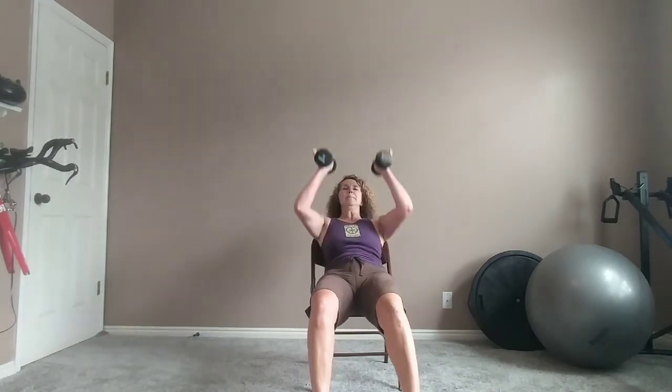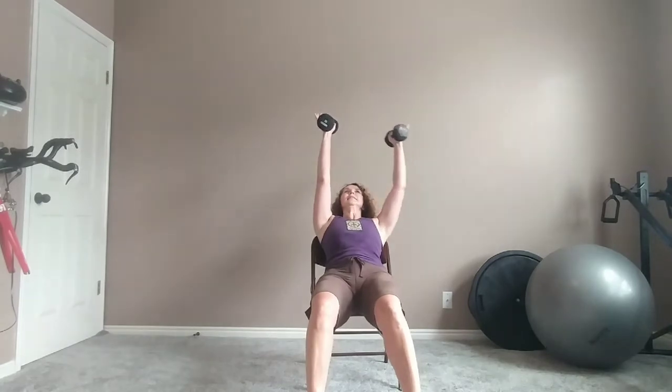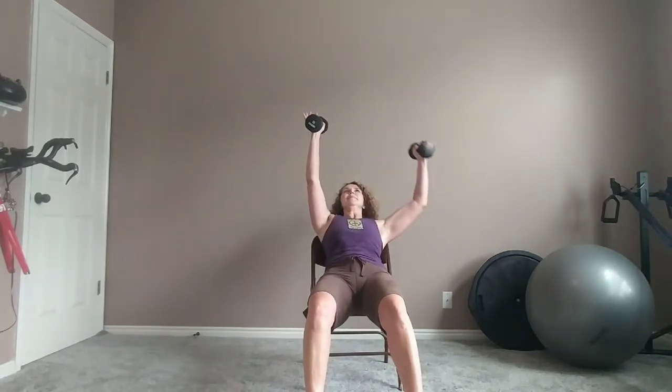Continue to work chest with our open chest flies. Now I will do 1 arm at a time and then 2. By doing the asymmetrical 1 arm, you'll get a little bit of those obliques in there. Sit on the edge. Lean back. Bring it in and up. Open the right arm to the side and up to the left side.